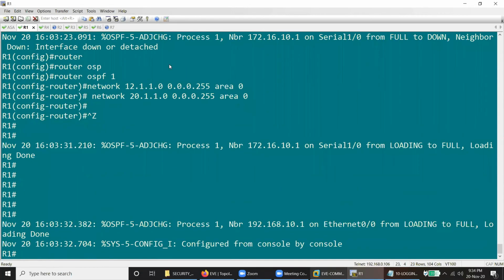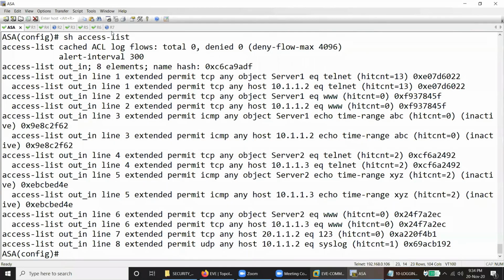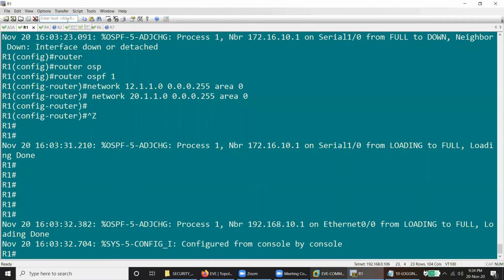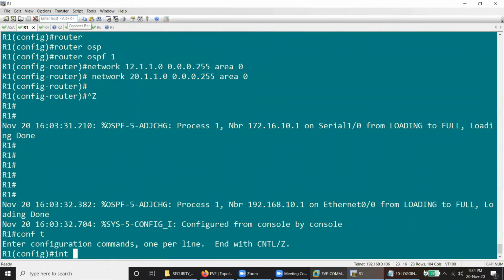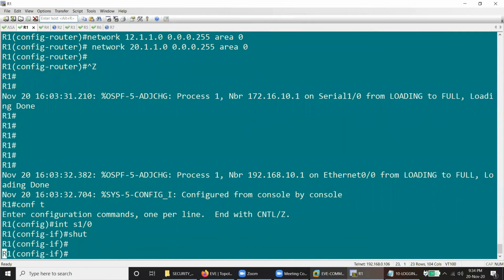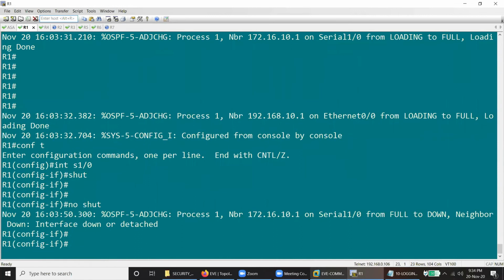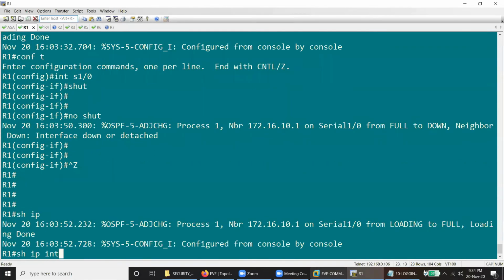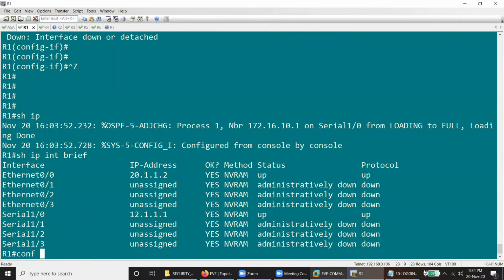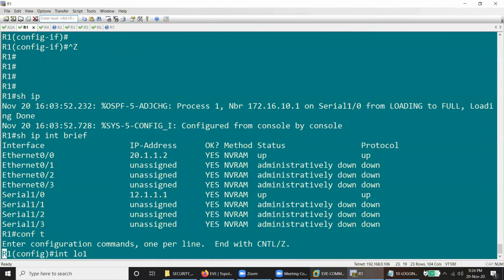So I did some changes. So you go and see, I don't know, hit count should increase because if there is any change on R1, it will immediately inform. Like last time I shut down this port. Or I create some loopback.